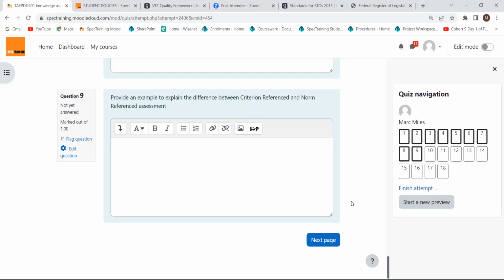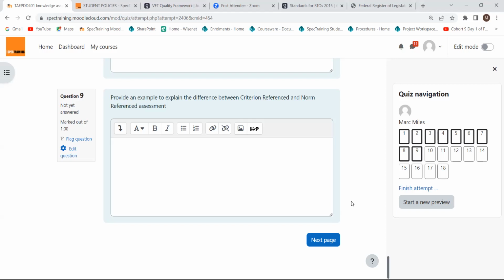Norm reference is more so when we're looking at high school or we are grading performance. So if we said that a student or a candidate is doing it to a particular performance level, like A+, B-, C, all of those kind of performance ranking, so to speak, when a student or an audience member is compared against somebody else, or they have kind of a degree of performance that they meet, well, that's when we're looking at norm referenced assessment.